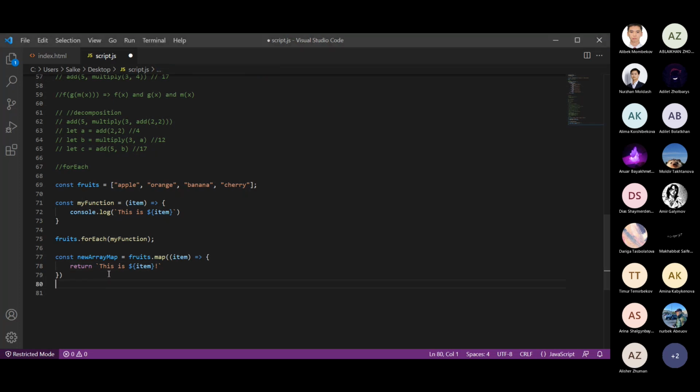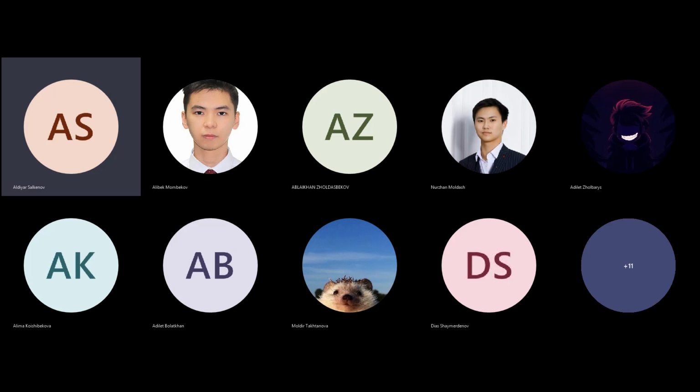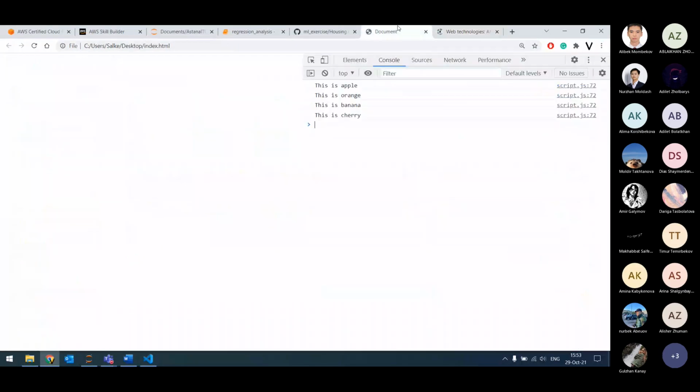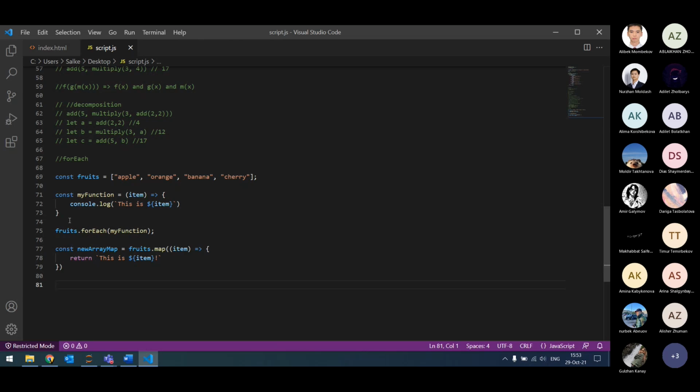So we're going to save it now, and let's see how it's going to look in our browser. I'm refreshing it, and you can see this is apple, orange, banana, and cherry, and this is the result of previously calling forEach. I'm going to comment this out.